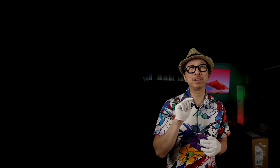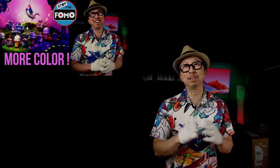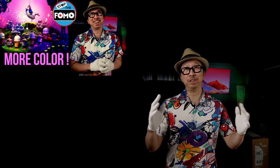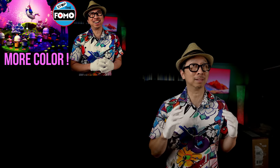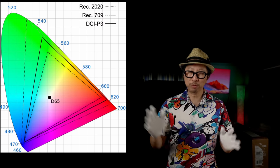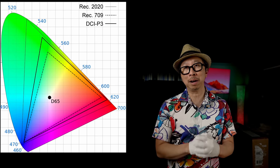Color, color, color. We're talking about color today and whether your TV is capable of displaying more color, and what content can best demonstrate it as a reference for what wide color gamut looks like. We'll start with the basics of the color gamut — some of you may already know this, but this is a quick catch-up.